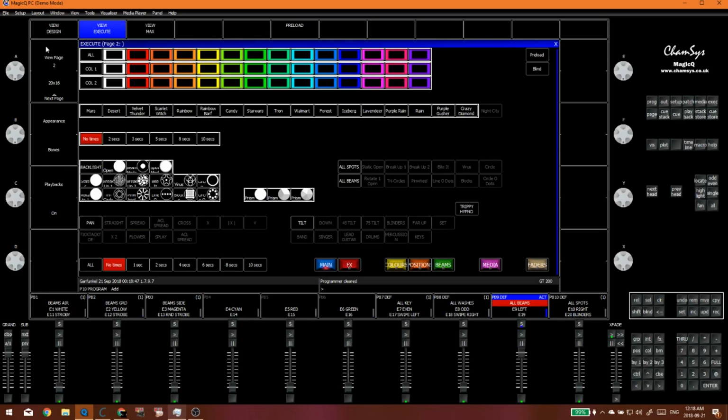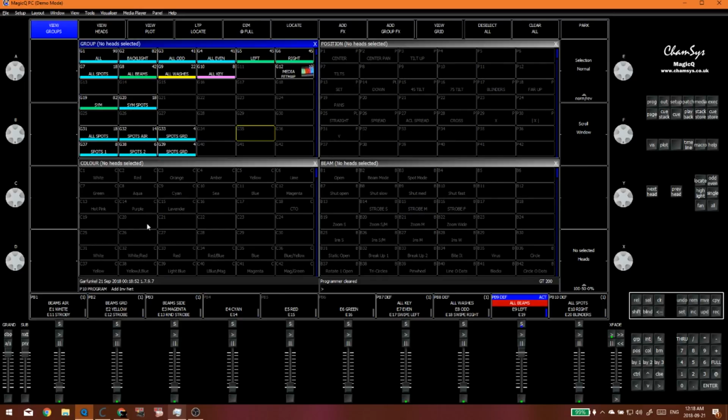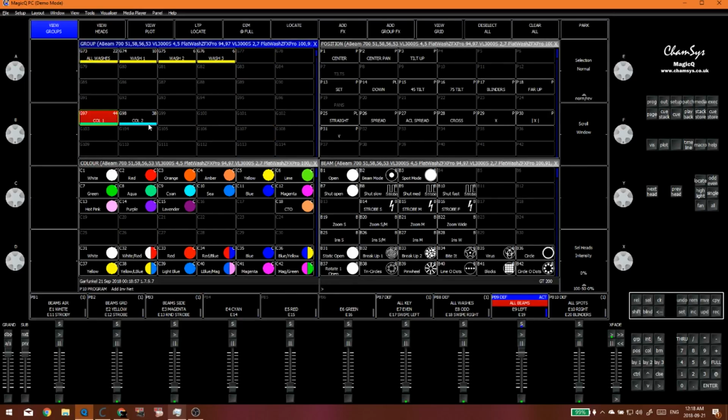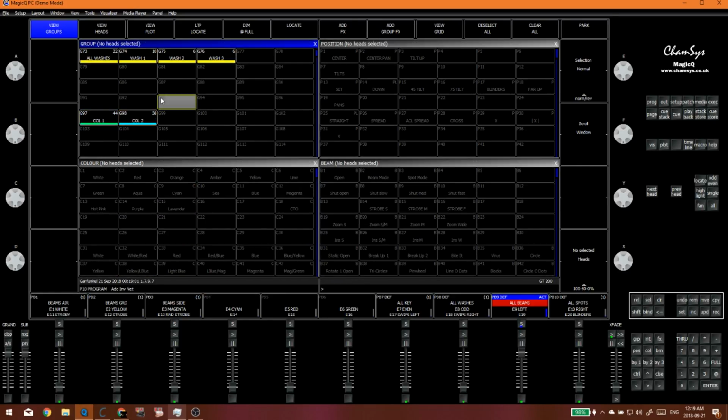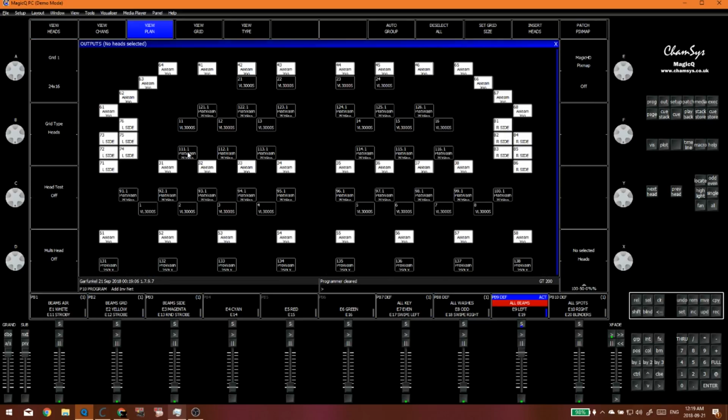The way it works is these are 2 individual groups, and they select a certain amount of fixtures. This group right here selects half of the rig, and this one selects the other half. And it's really easy to make these. First, you go over to outputs, and you make a first selection.